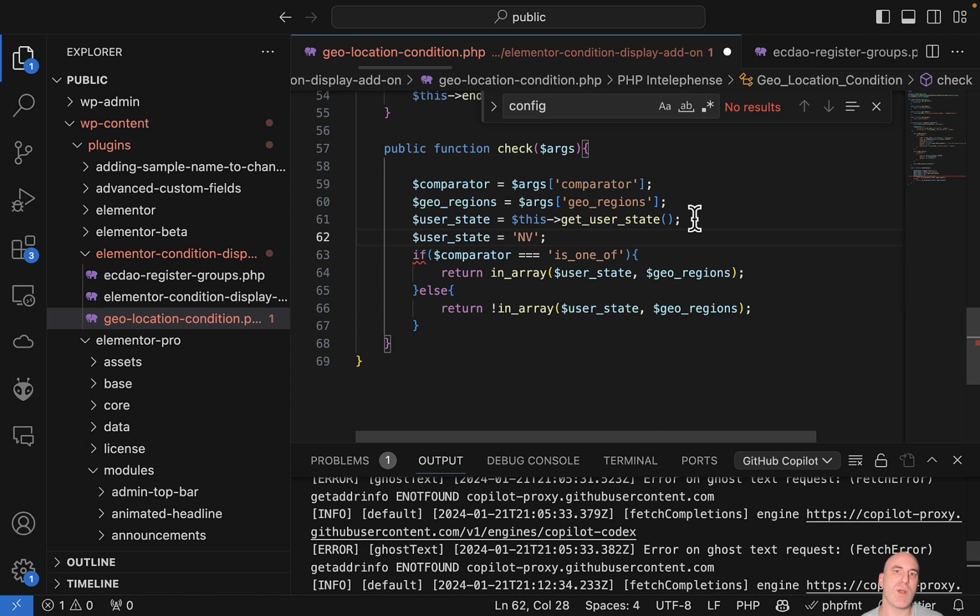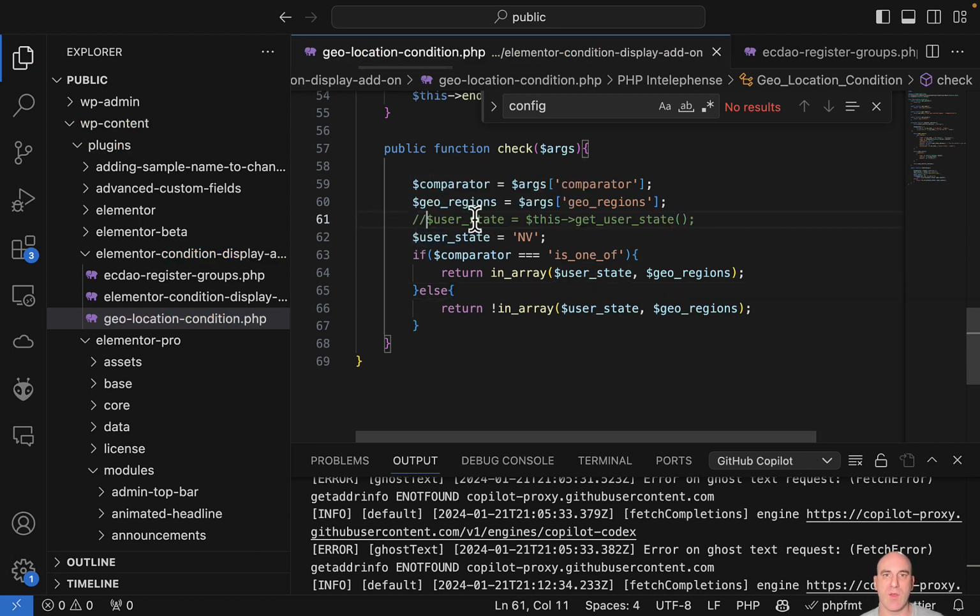In a bit, once we see the controllers are adding correctly, we will actually get the state from API as IP. Okay. Is one of, so the check is pretty simple. It checks if the user state is in the geo region or not. It's a pretty simple test.